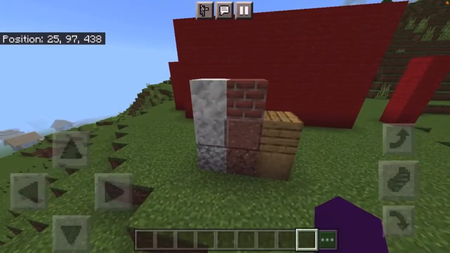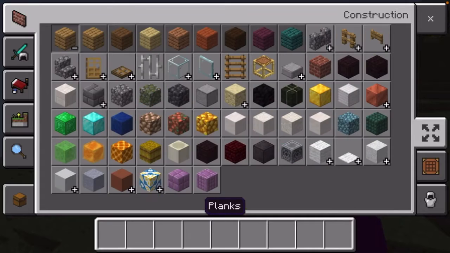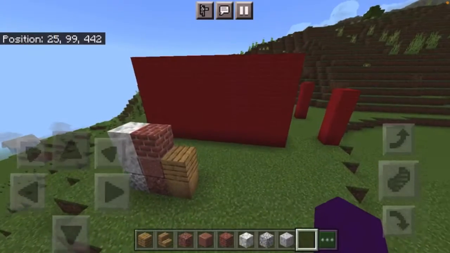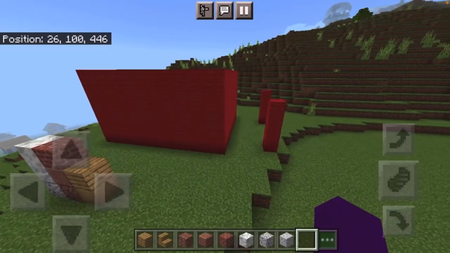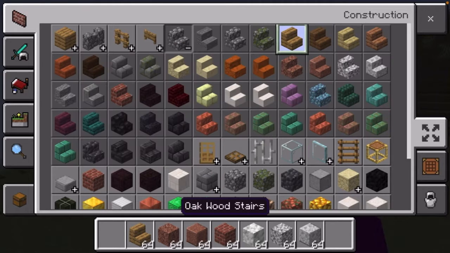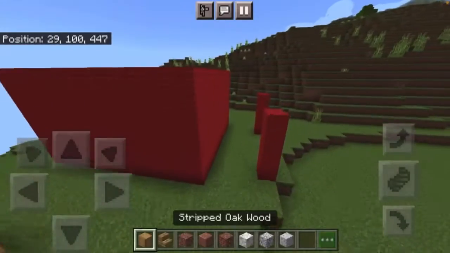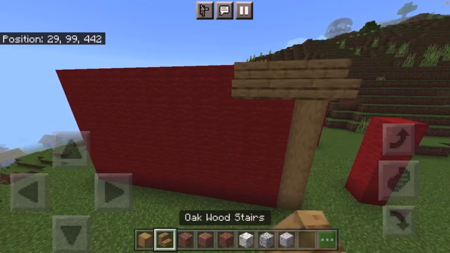Because we already have our block palette planned out, I'm just gonna take those out and we can start to put them into our build. And before you actually start putting them in, you also have to think about where you're going to put these blocks. For example, I'm going to make the oak the corners and also the outline of the roof, and I think I'll also fill in the roof with it once that comes.